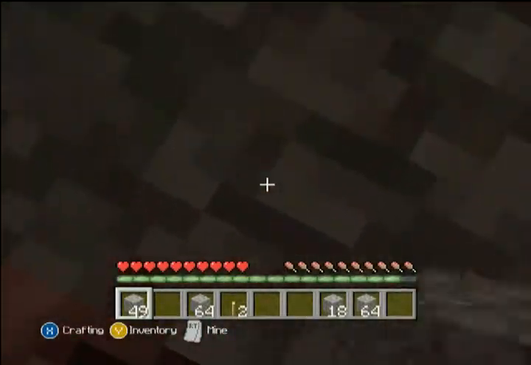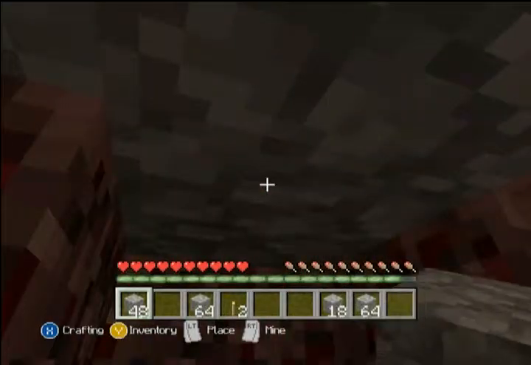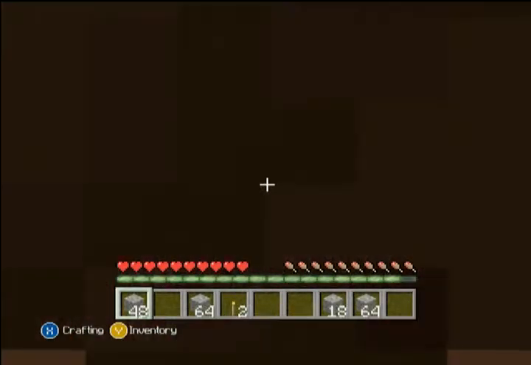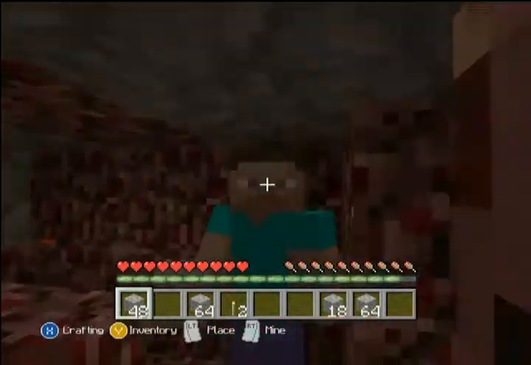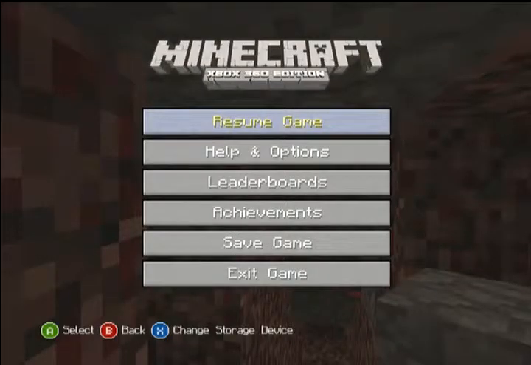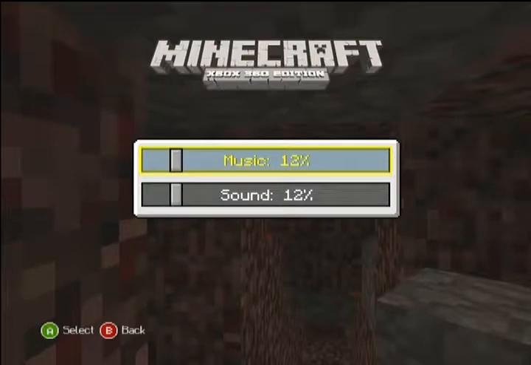But, I mean, seriously, the music needs to calm down in this place. Alright, well... I might be stuck here for a while. Oh, boy. Alright, well... Let's turn down the music so I can speak. Settings. Audio. Music down a little bit. Alright.